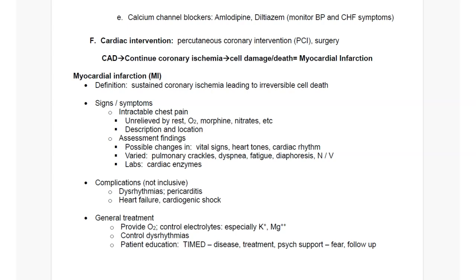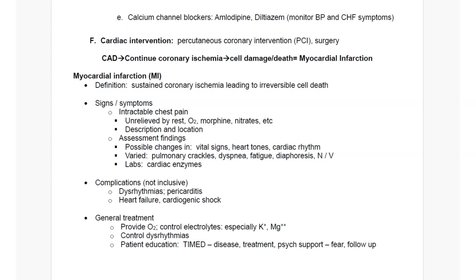Now, labs that we draw or analyze are your cardiac enzymes. Cardiac enzyme examples would be your CK-MB as well as your troponins. And you'll learn this some more once you go over it in your med-surg, or maybe down the road, in second or third semester. Now, complications. These are some of the possible complications from MI. There could be multiple other complications, but these are the complications that you need to know for this course.